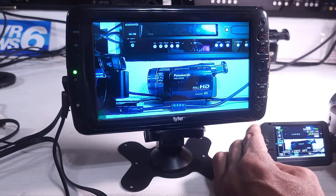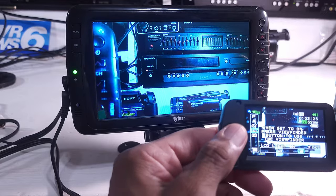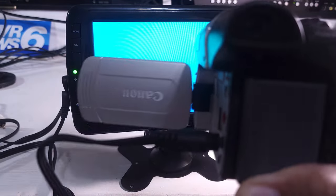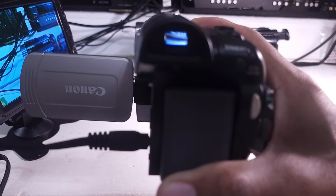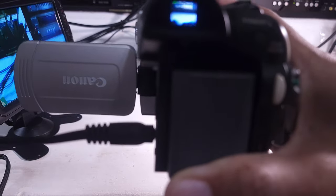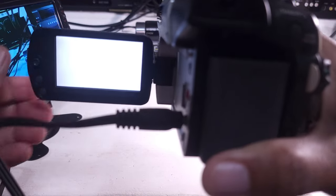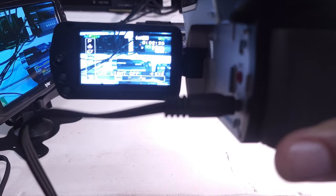This camera also has another feature which I've never seen on any other camcorder — I've seen it on phones. It has this LCD light. What you do is turn it on and the entire screen goes white, and you're expected to turn this around and use it as a light. Then there's a button where you turn this on and the viewfinder turns on — it has a color viewfinder. So you're expected to use this color viewfinder when you're using the screen as a light. This is one of the few cameras that allows you to use the color viewfinder and the screen at the same time. I've tested this — it's not very bright, it's not very helpful, but it's kind of interesting that they at least thought of that.